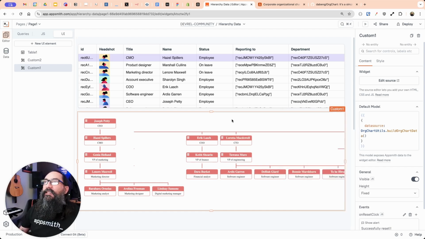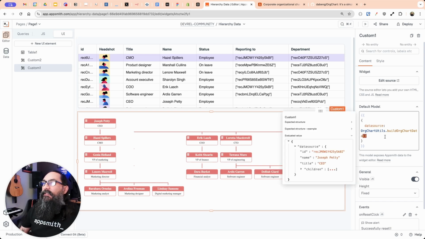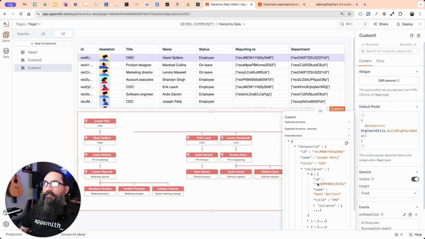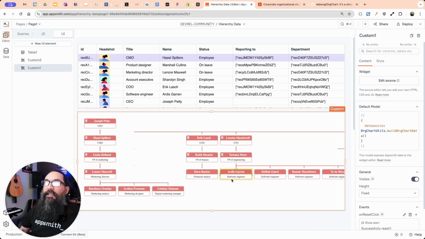So let's look at the org chart library first, and we'll see how it works outside of Appsmith. Then we'll get that working in a custom widget. And then the last piece will be to pull in data from Airtable and transform it into this format. So the examples are going to have data that's already in this format, but coming from Airtable, it's set up a little different, and we have to map over that data and restructure it before it will work with OrgChart. That's the tricky part. That's where we'll probably spend most of the time on this. So first, let's check out the OrgChart library.